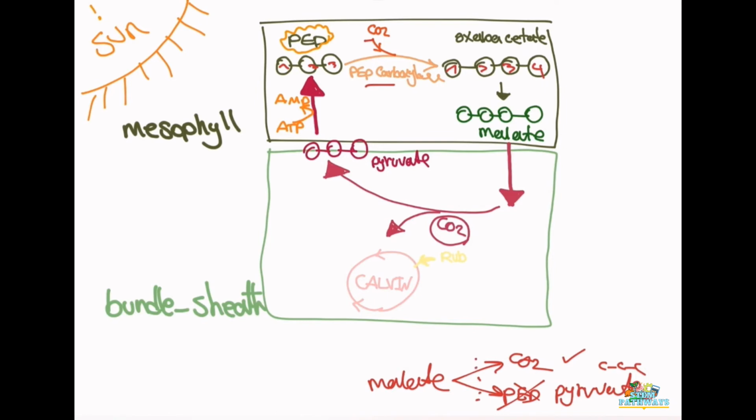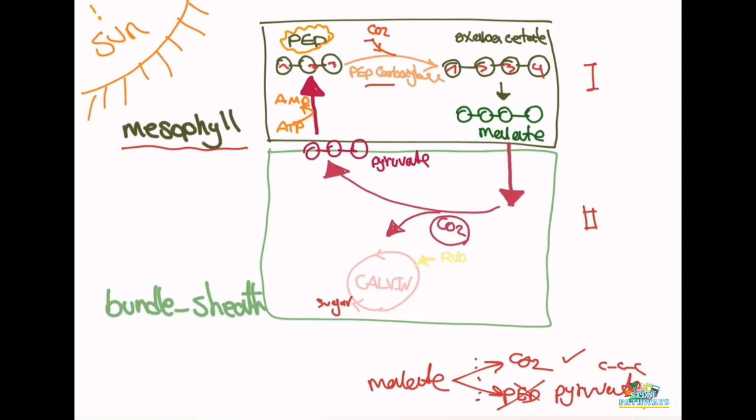However, this separation does not happen in the mesophyll, unlike the process of joining CO2 to PEP. It happens in the bundle sheath of the plant, okay? So in the mesophyll, what we have is joining PEP to CO2 by the help of PEP carboxylase, creating oxaloacetate, creating malate, all of the things that happen in the mesophyll, okay? But then when it comes to bundle sheath cells, the separation process happens. And CO2 just joins the Calvin cycle to produce sugar, which is our goal in all this process. And pyruvate just gets back to the mesophyll to be converted to PEP, because we don't need pyruvate, we need PEP to start over the cycle.